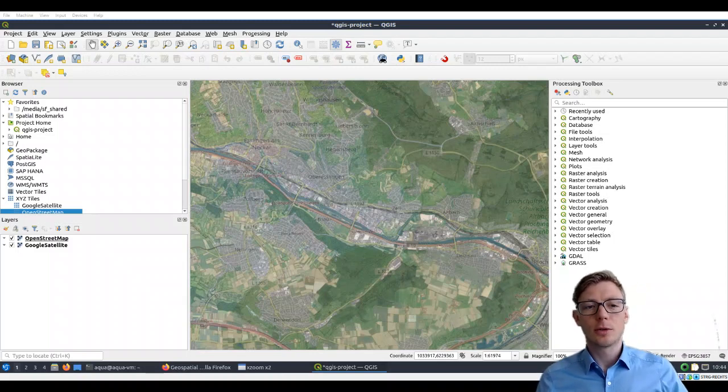So once you have orientated a little bit with using these different layers here, you can then just save the project again. You can just press Ctrl S, or on a German keyboard you would just put Strg S, and that will save your project again. So now it's saved and we have here our two layers.